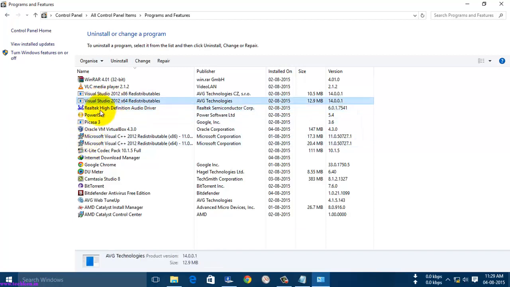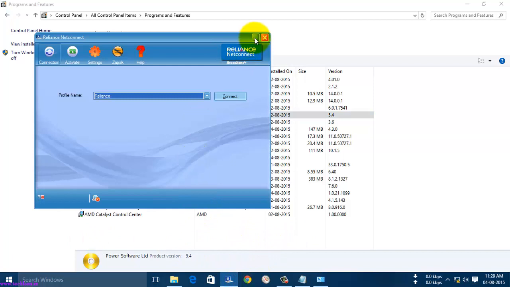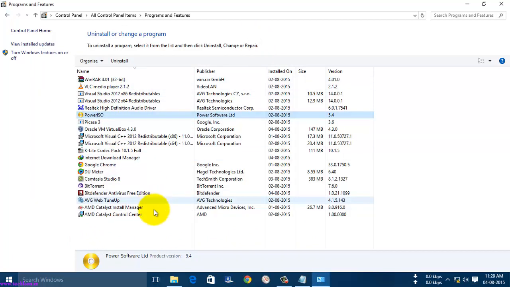You have Visual Studio, audio driver, and directly the Power ISO. But I don't know where this installation log has gone, and it was not showing the application which was installed right here.